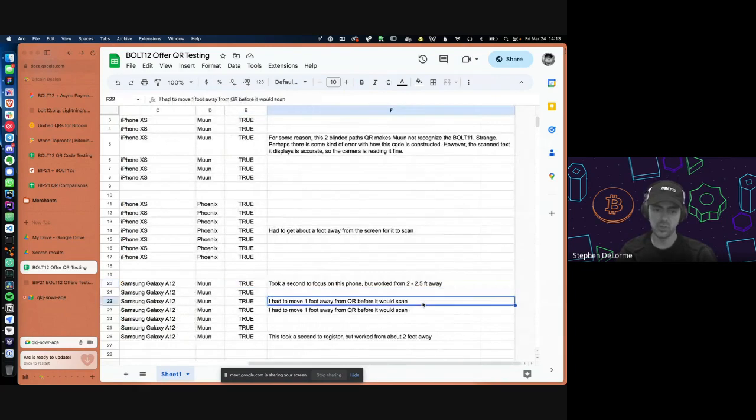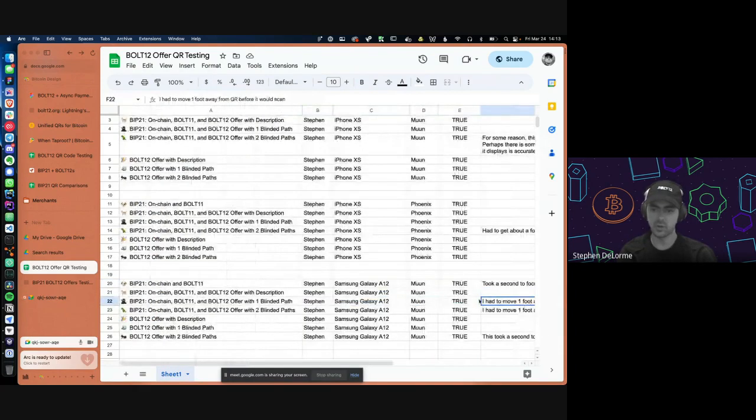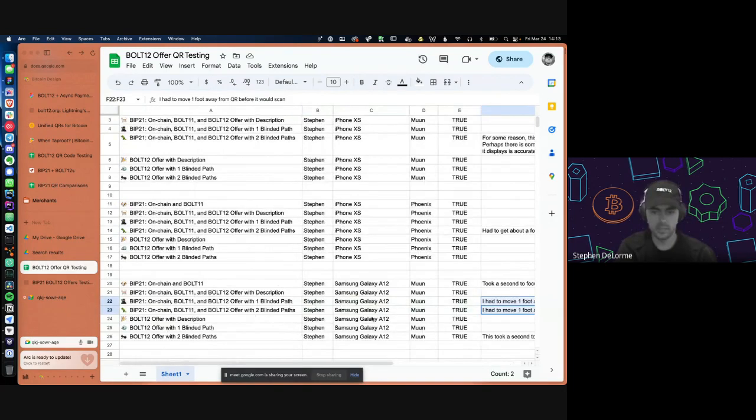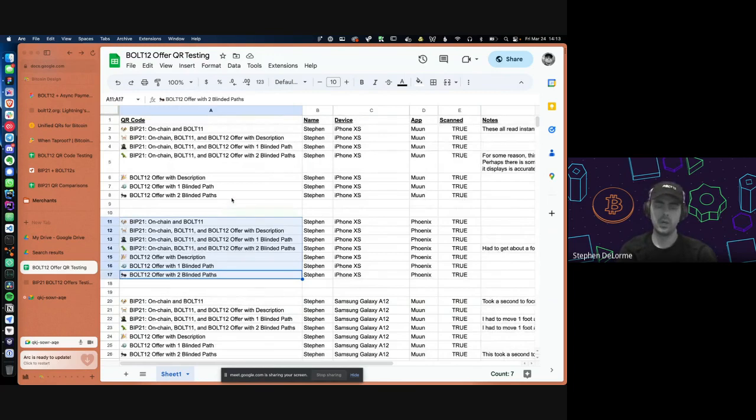Now, these two with the blinded paths were a little bit more difficult to scan. But it basically worked. We would have to do further testing, but to answer your question about how many paths they were using, it depends on which one you're talking about. I basically repeated all of these tests with Moon on the Samsung Galaxy, then with Phoenix on the iPhone and Moon on the iPhone. So there's a lot of stuff to work with there.